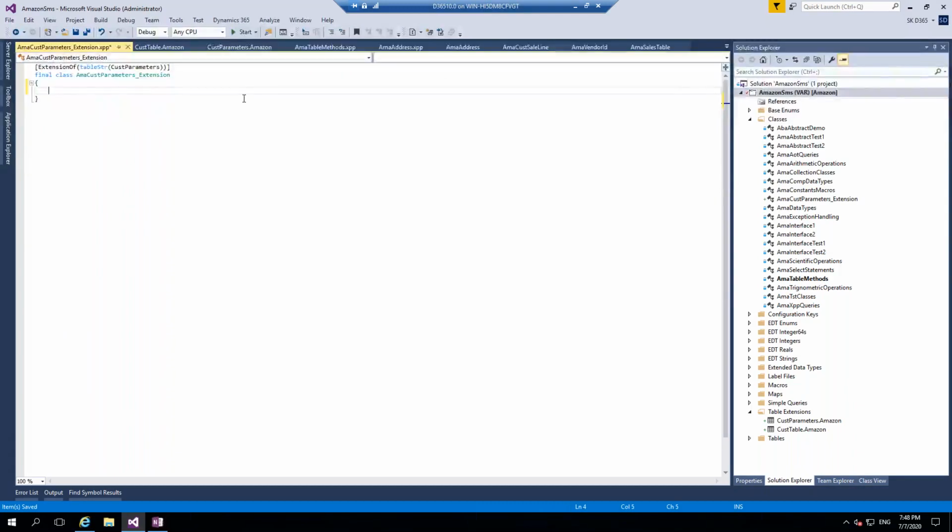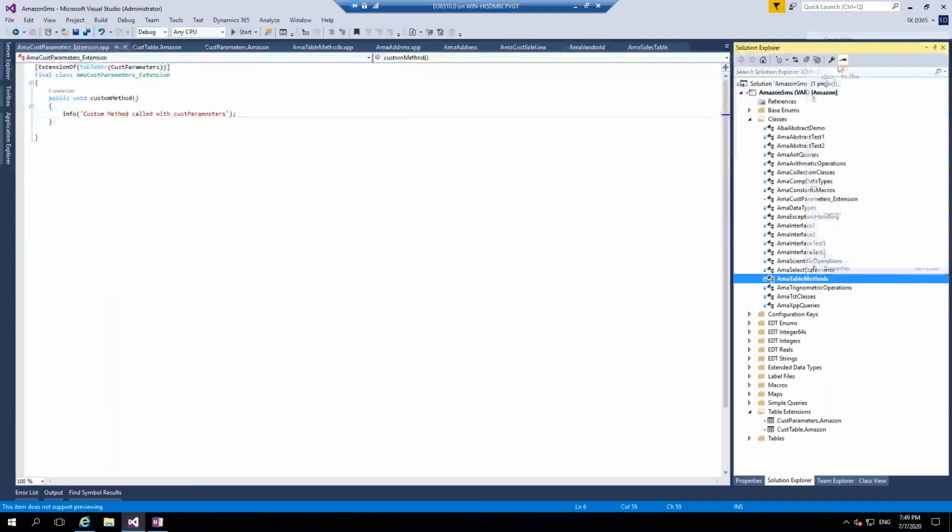Now let me write some custom method. I don't want to write some standard method initially. I want to write some custom method. I will call it public void custom method, and I will simply display info saying custom method called with cust parameters. Because I want to show you that even if you are writing custom methods, once you create an extension out of it, you should be able to call it.